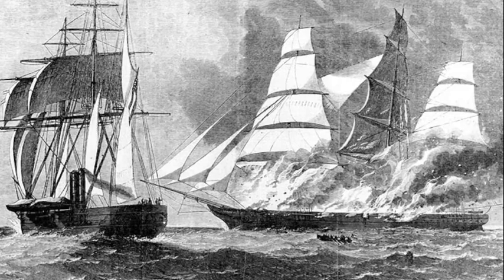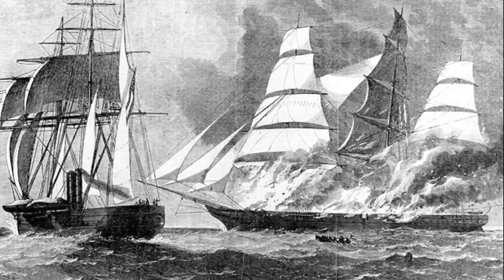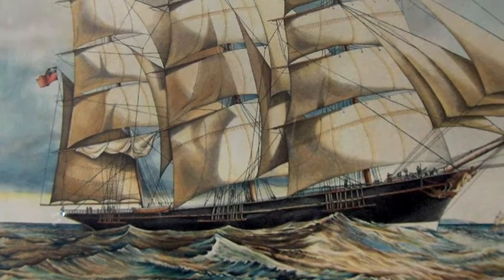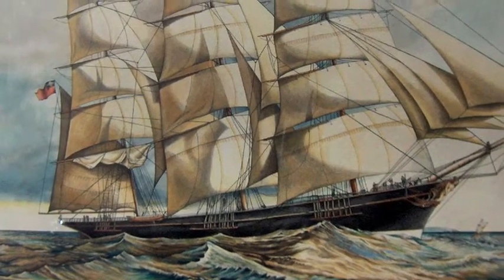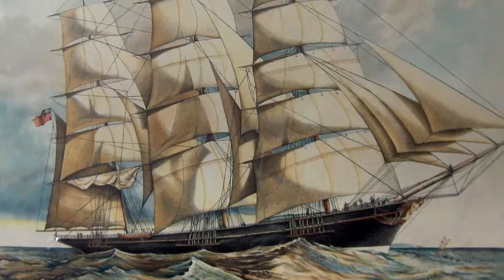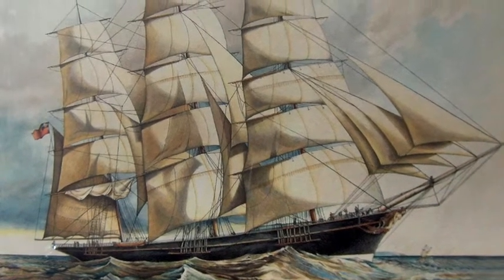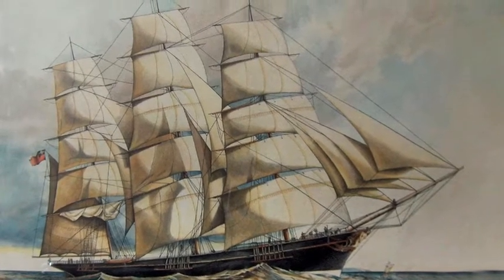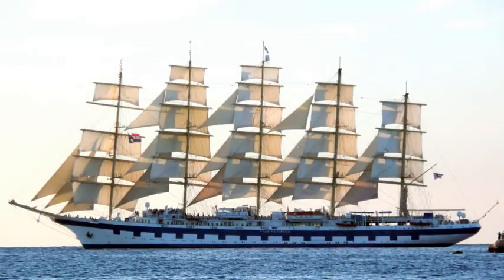The first major ships to be used were square-rigged ships, called clippers, such as the one pictured here. These ships were very large in size and challenging to move through the water. Along with the size of the ship, the sail setup added to the maneuvering difficulties. The sails were fixed, meaning the sails couldn't be adjusted to catch the wind and help steer the ship. Because of this, the ship could only travel when the wind was blowing in the direction it needed to go.